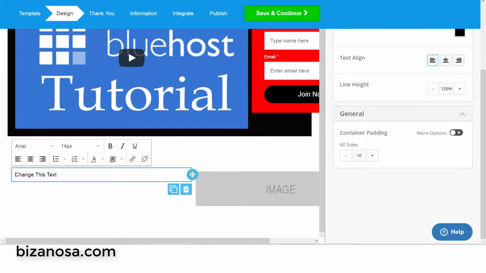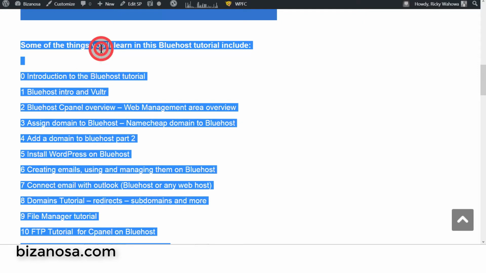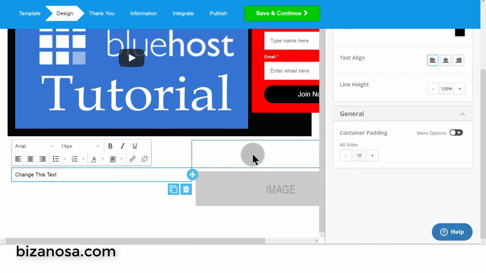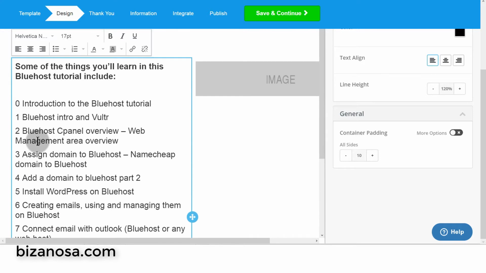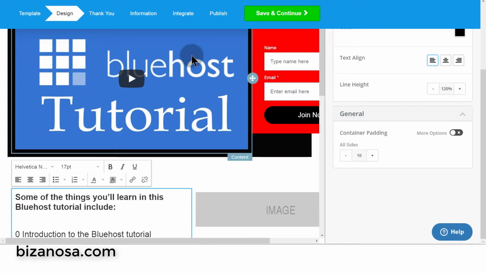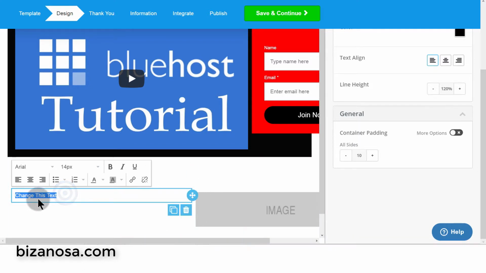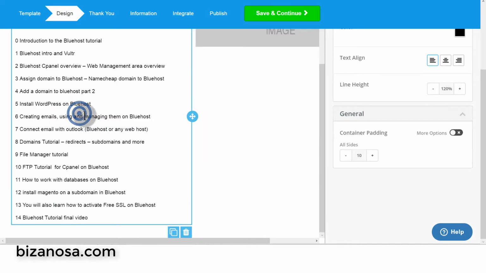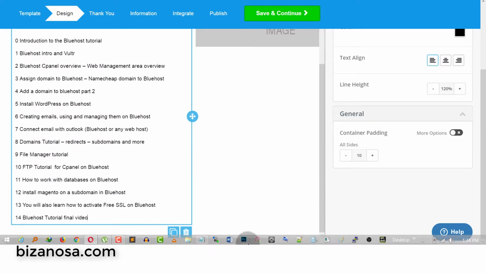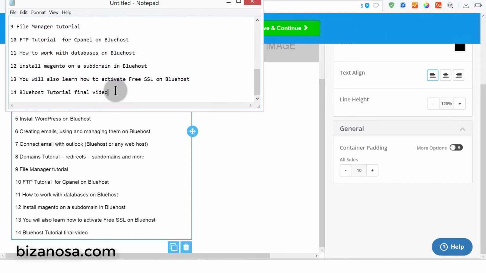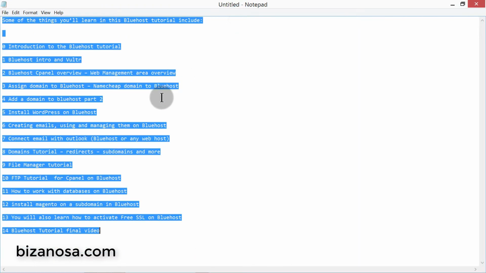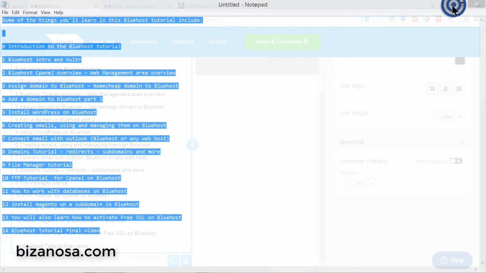Now here inside of text, let me come here and I want to copy all of this text, copy. And as I told you, if you want to copy an element such that you don't bring it with its style, you see now, if I copy this, it's going to come with the style on my website. I don't want that. So if your browser is like mine, you can copy as plain text. Or if it is not like mine and you are on Windows, you can open Notepad, paste in everything in there, and then copy everything again and then paste it.